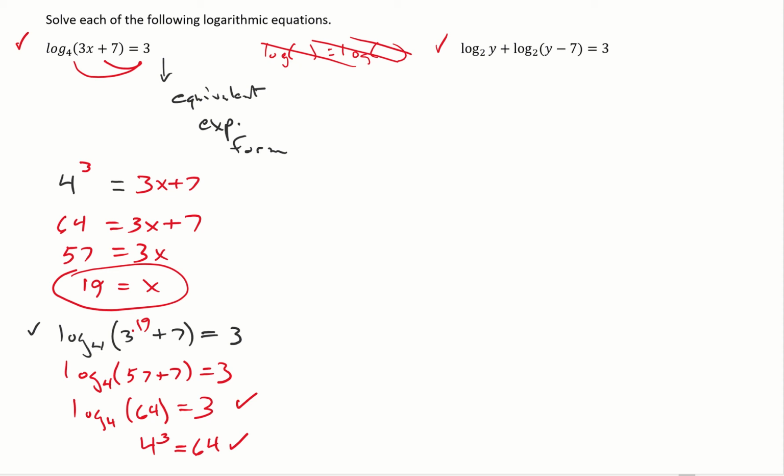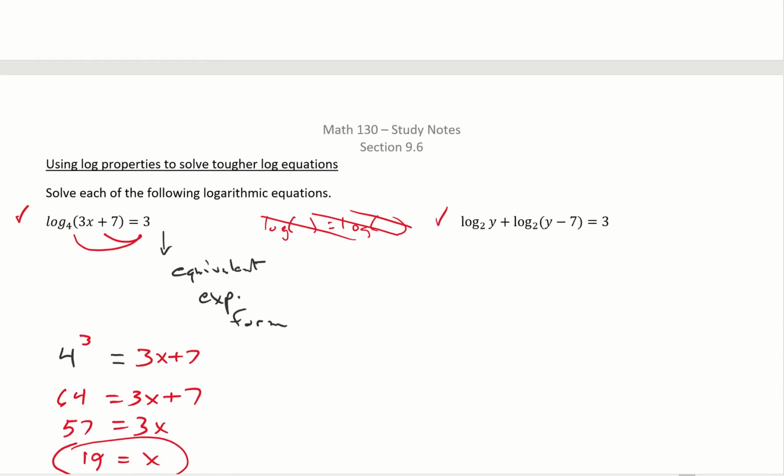Sometimes when you get an answer though, you have to reject it, because when you plug it in, it goes log of a -2 and it goes, that's not defined. That may or may not happen in this next one. So help me with this one. What do you think about the first move, the very first move on this guy? And some of you might get this because we did it on the last video. Look, I mean, boom, property number 1. Put those two together, baby. Put them together.